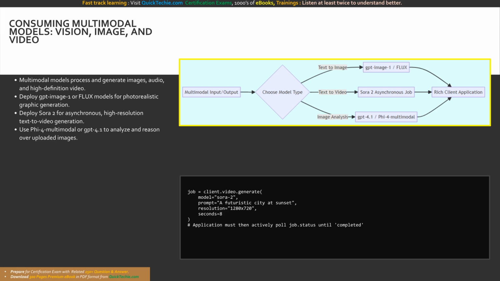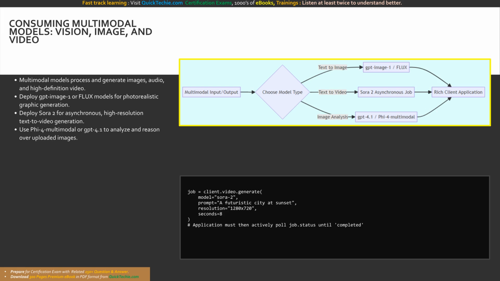Conversely, you can use highly advanced vision-capable models such as 5.4 Multimodal Instruct, GPT 4.1, or GPT 4.1 Mini to accurately analyze complex visual inputs. With these vision models, you can easily upload an image from a local file alongside a text prompt, for example, explicitly asking the model to interpret a complex financial data chart or accurately assess a photograph for physical product damage. By aggressively leveraging these diverse multimodal models, you can build incredibly interactive, vision-enabled chat applications that see and fully understand the real world just as effectively as they read text.